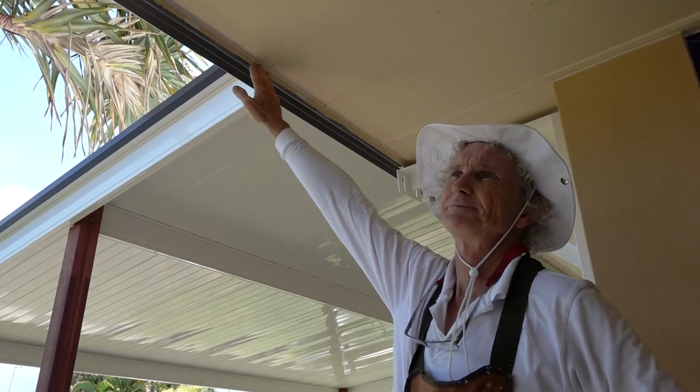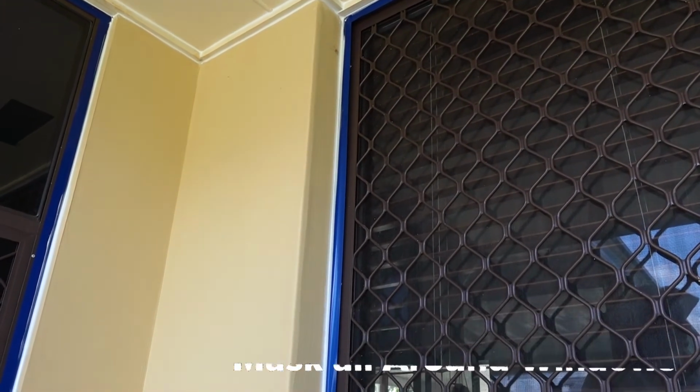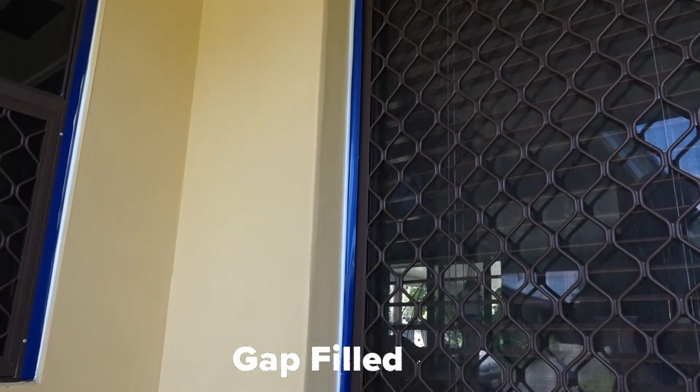And then we've masked all around the windows and gap filled to them, just to make a nice straight line with no gap to the actual window frame.